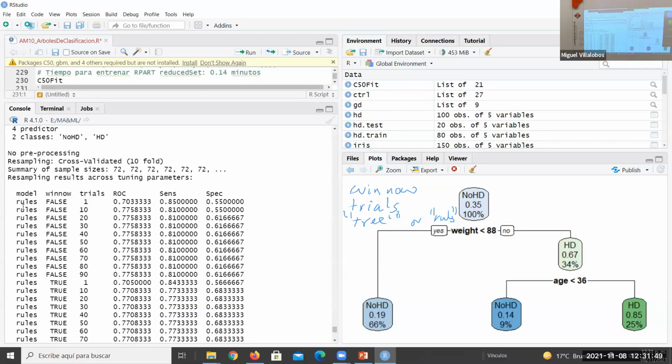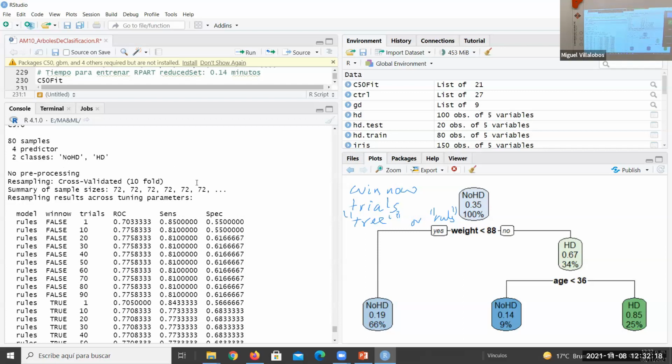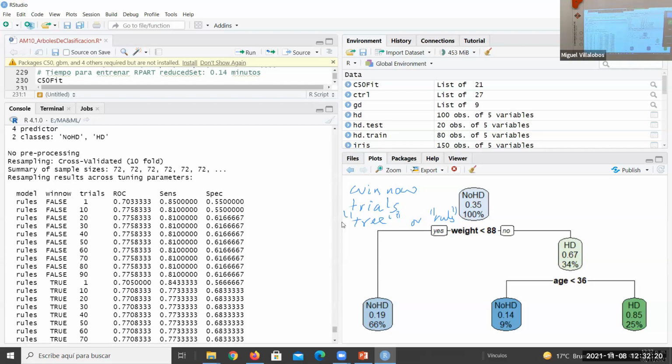Rules generates a rule solution instead of a tree, and tree generates a tree. Winnow is a variable selection: it selects predictors based on their impact or it doesn't, so it's true or false. Then trials, it tries from 1 through 90, when in fact the maximum would be something like 11, because the number of variables is very small.